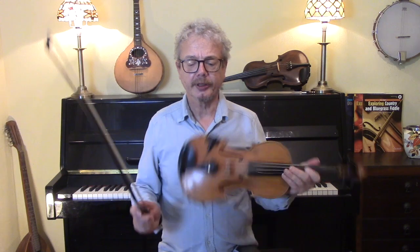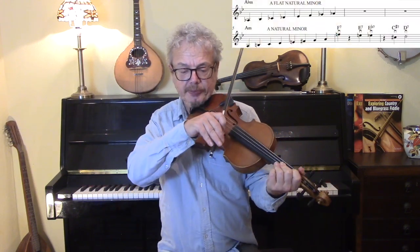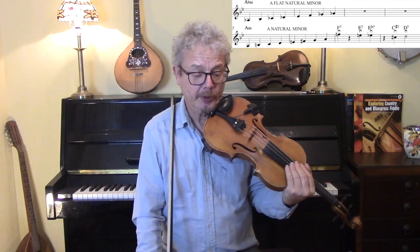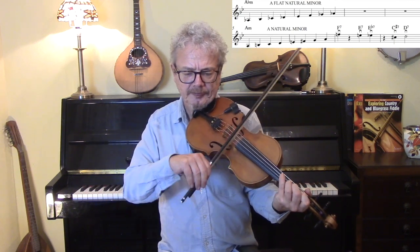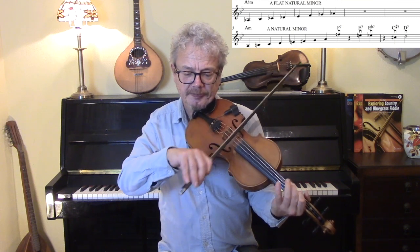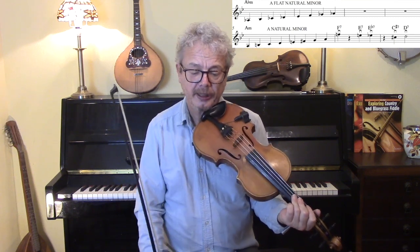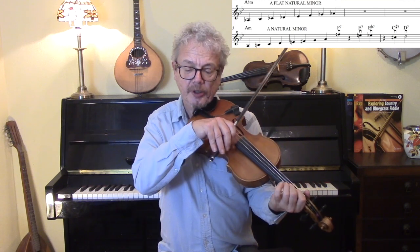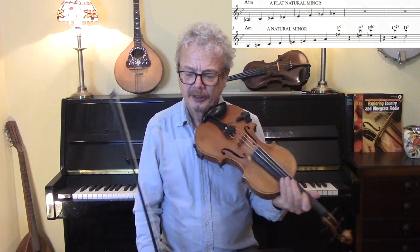Now let's look at the A flat minor, and this is the really tricky bit. So you can play the A flat natural minor scale, which is what that melody is based on. So you've got four bars of that, so at least you're not interrupted by anything else changing. So you could do something like that, and then that moves up to the much easier two bars of A natural minor. And then on the next two bars, the easy thing to do is just to play what you play in the melody itself. So just follow those notes down and that will sound fine.